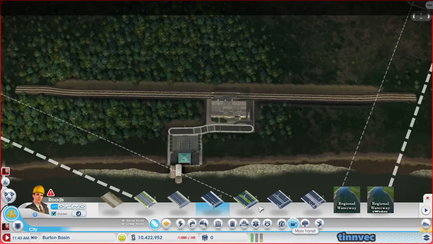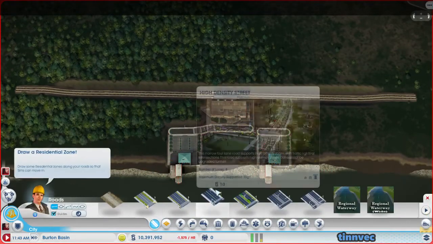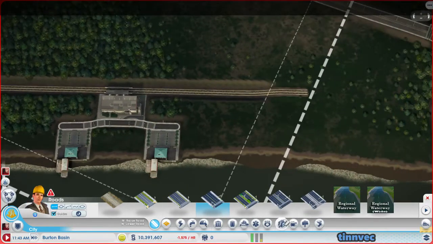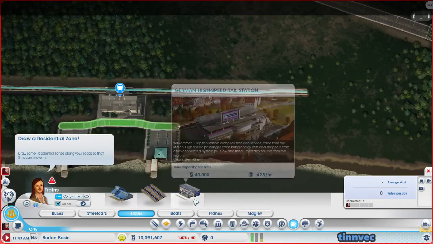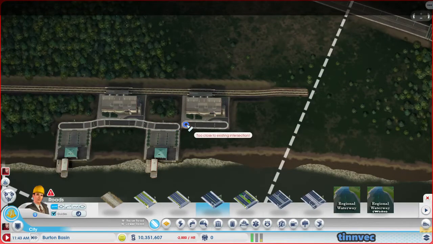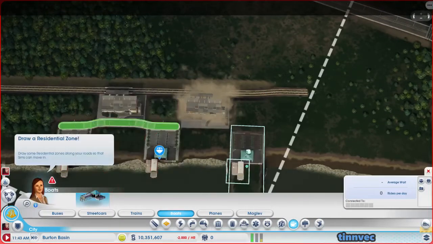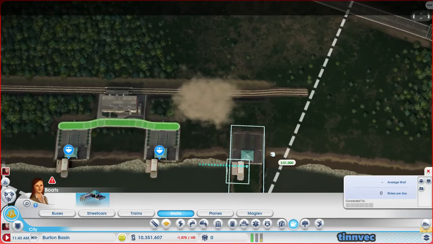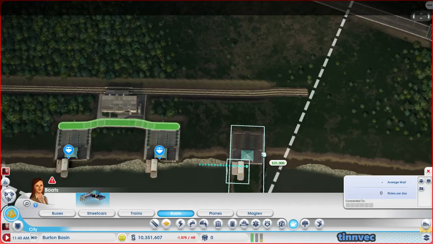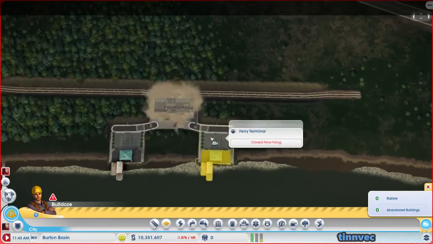Hope I can get this to fit. That's probably too close. But that's the only place I can do it, starting from this side. Damn it! So I'm not going to be able to fit two train stations and three of these unless I do it in a different configuration. What if I do this?